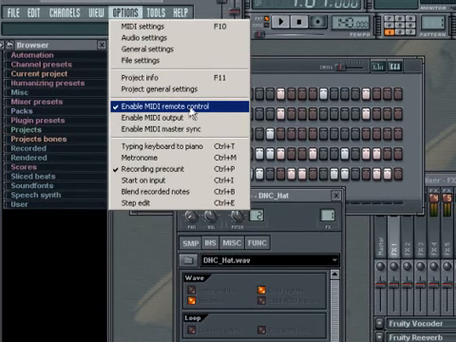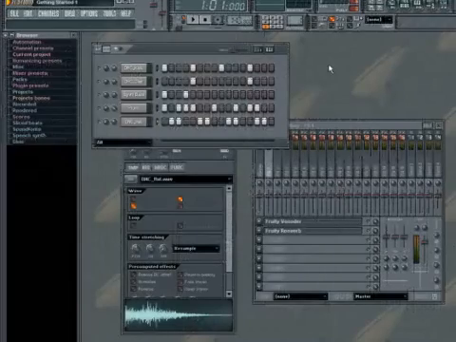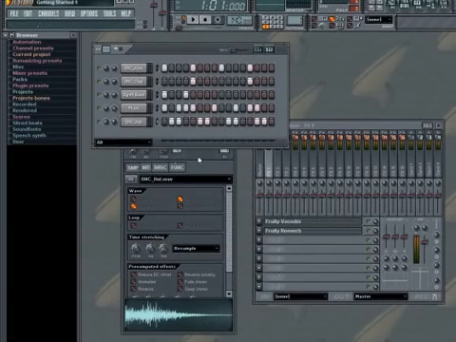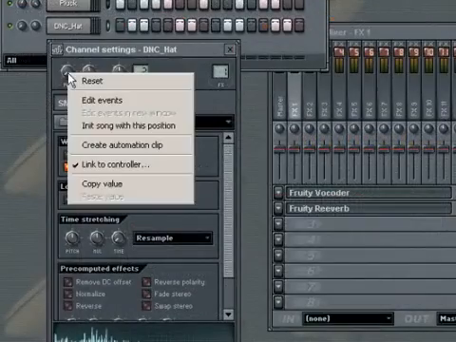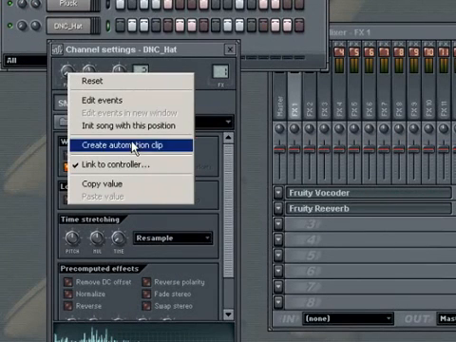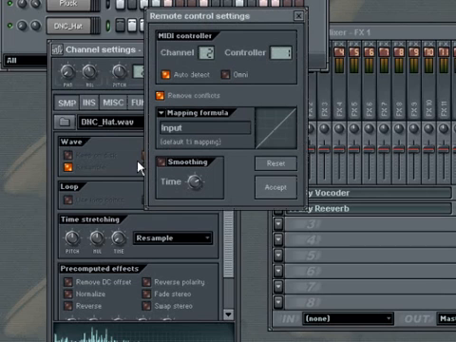Next, we want to link the parameter to be automated by the MIDI device. Right-click on the parameter, and from the pop-up menu, select Link to Controller. Next, the Remote Control dialog box will appear. In this dialog, the most important thing we need to do is to choose a MIDI channel and controller to link the parameter to. FL Studio can automatically detect and set the MIDI controller. All you need to do is to tweak the desired parameter from your MIDI controller. But before we do that, let's take a look at some of the other options on this dialog box.